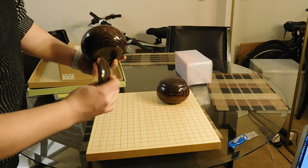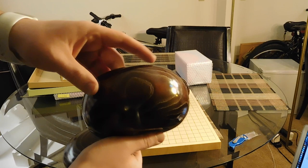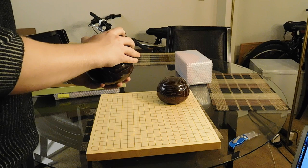I love the lines on the top, how it's just like that, and then it's got a lot of character on this side as well. It's probably one of my favorite Go bowls that I've seen. Of course, there's much higher quality ones, but these are pretty good. Pretty awesome for the deal.